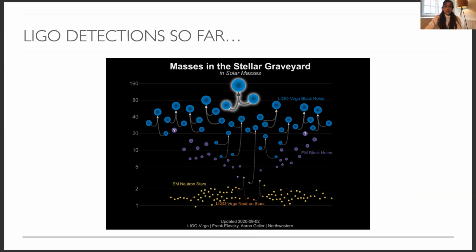So another thing I want to highlight here is pre-merger, all but one of the observed black hole pairs have masses on roughly the same order of magnitude. And it was only in LIGO and Virgo's third observing run in August 2019 that we saw the first binary to have a mass ratio even close to 1 to 10, which was GW190814.